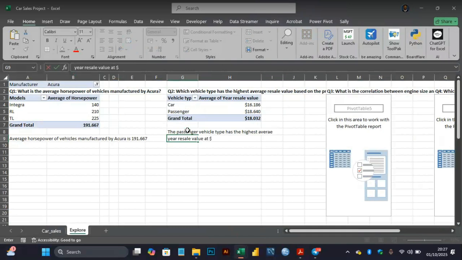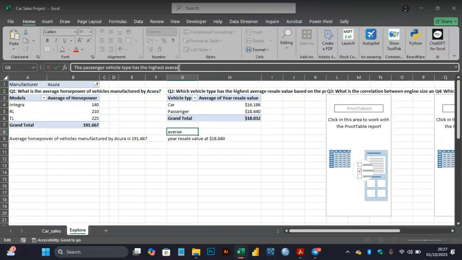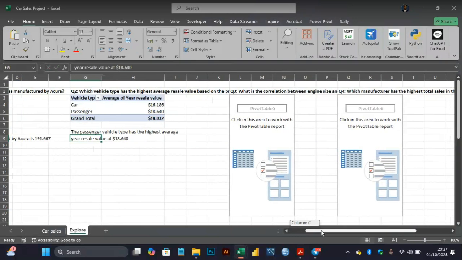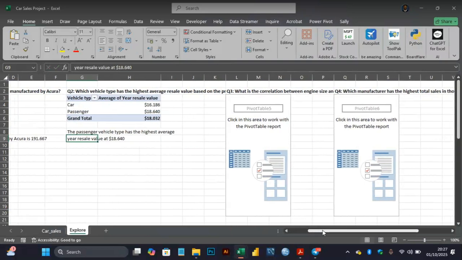That's $18.640. So that is that. The passenger vehicle type has the highest average year resale value as $18.640. And remember, this is multiplied by 1,000, right? So it's $18,640, which is the average year resale value of a passenger vehicle type.